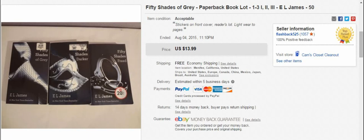Fifty Shades of Grey. Used to be getting a lot more for these sets, but nowadays not as much — they still sell though. I actually paid $3 for these, which is a little more than I wanted to. They sold for $14. It cost $3.22 to ship via media mail, and after fees you make like $4. I really like to pick them up for like $0.50 a piece and sell them for $14-$15 — not huge money, but they always seem to sell.